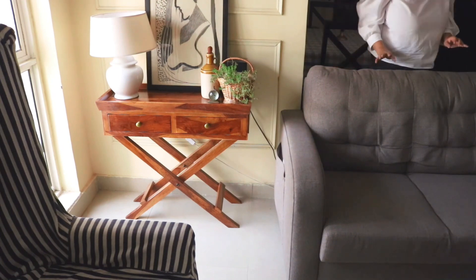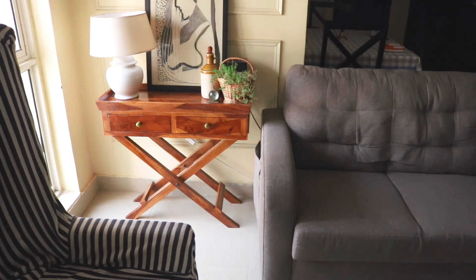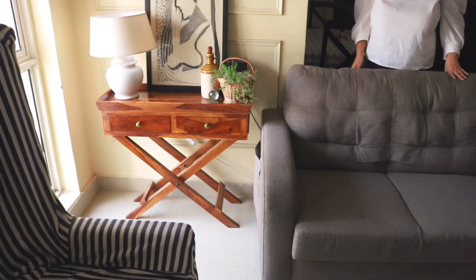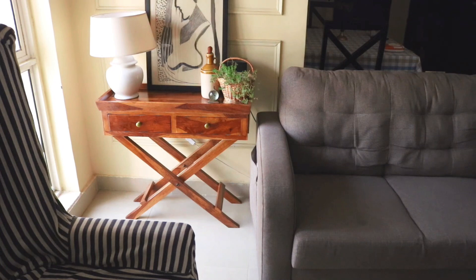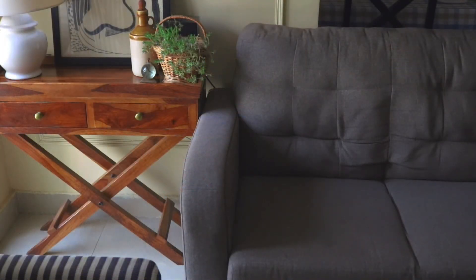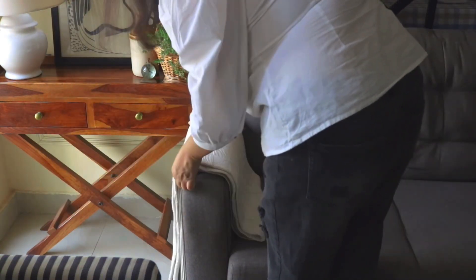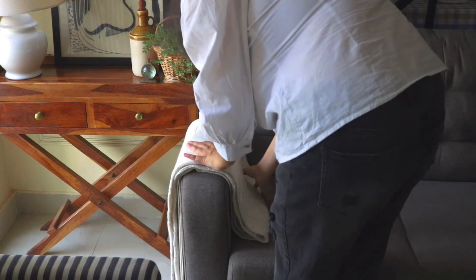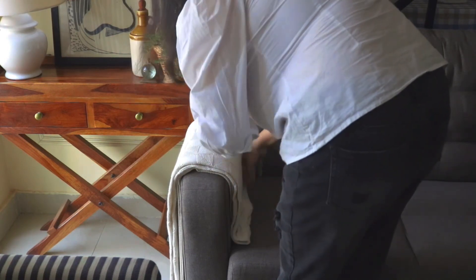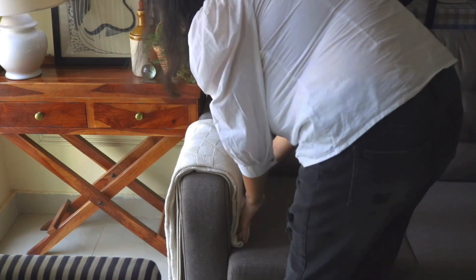The styling technique I've used in this corner is called layering, and it is a perfect option when you are living in a rental or don't want to put any nails in the walls. It's a very classic and elegant style. Learning how to add decor that works together is decorating gold, and I love layering — it adds so much character and warmth. I also love using throws on the couch; in summers I use cotton and linen blend throws.